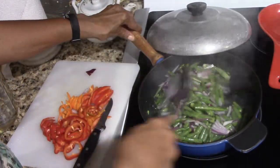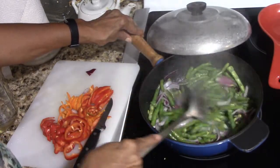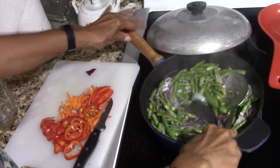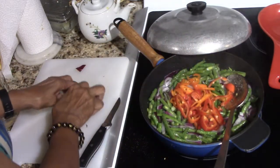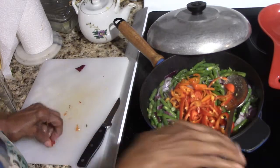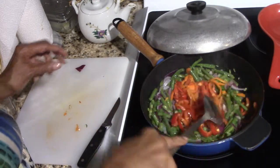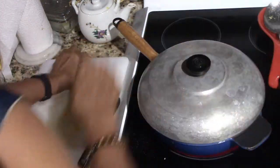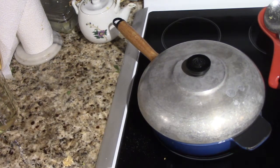Alright, so the onion is looking good. Looks like it's cooking up nicely. The string beans are cooking up nicely. Now, I'm going to put my peppers in. It may need some more salt as we cook, but for now, that's all I'm putting in there. Except in a little bit, I'm going to put some water for steaming.